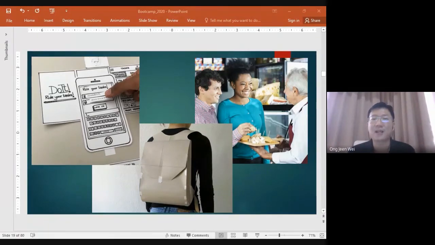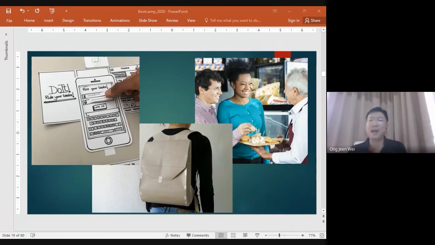And these key functions need to be mapped back to your value proposition canvas, or we say the problem-solution fit template. Now you are also seeing someone carrying a bag. Luckily, we are over with the Qingming Festival. Else, you might be questioning what is the function of the bag.